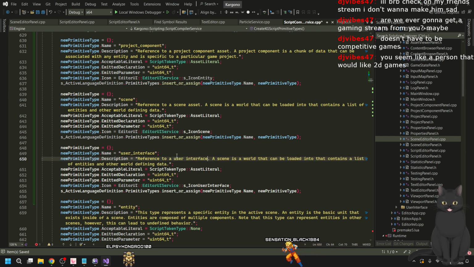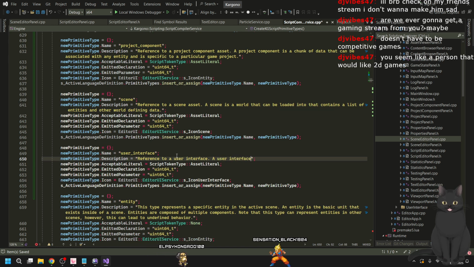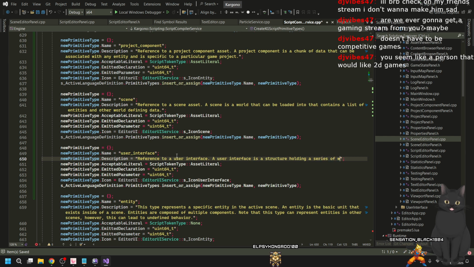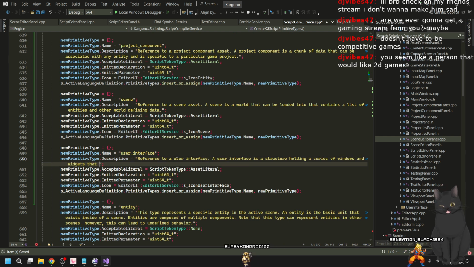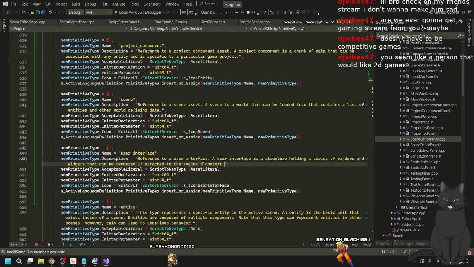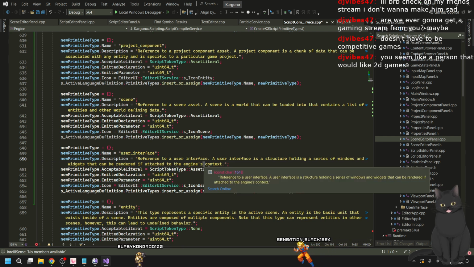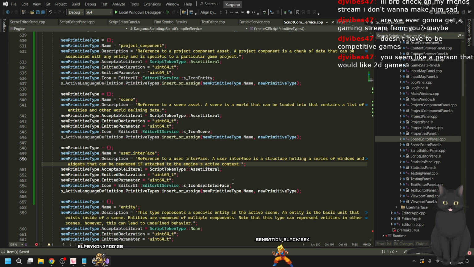A user interface is a structure holding a series of windows and widgets that can be rendered if attached to the engine's active context. Okay.